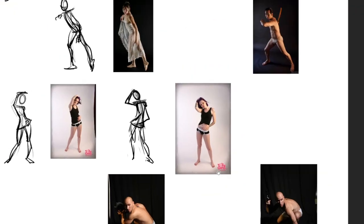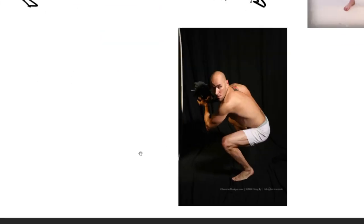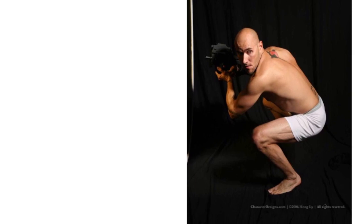Alright, we did a couple of this sword guy. Let's jump down to this guy. He's got kind of an interesting squat pose while he holds this gun. So let's see. We're just gonna have this kind of C curve here, and then the lower leg is a separate line. The energy doesn't carry straight through, but this is enough for us to work with right here.